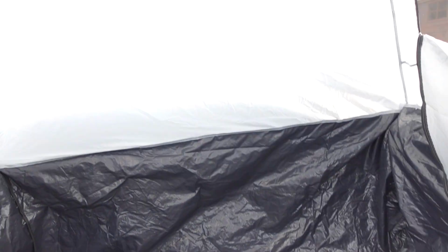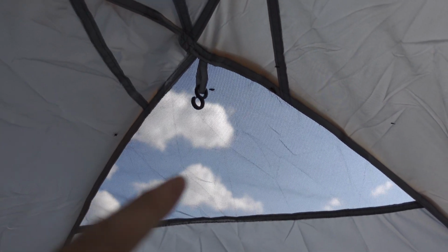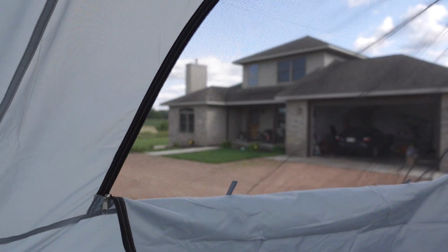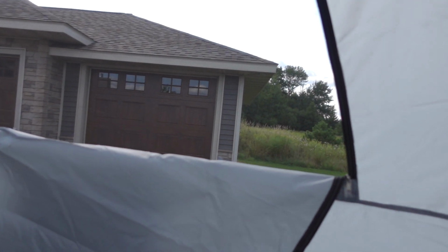Here's a quick look inside the tent. You're gonna have a nice screen ventilation port at the top along with a light hanging fixture there. Full panoramic style screened in windows. So when you're sitting inside, you're gonna have a great view of the scenery around you.